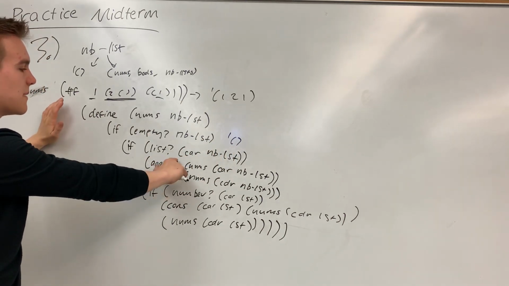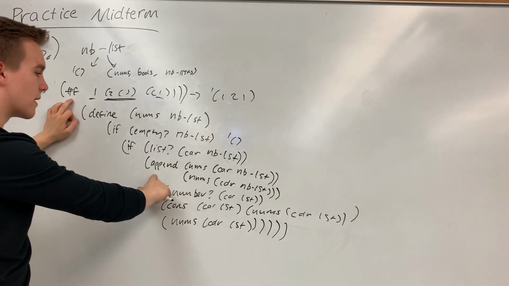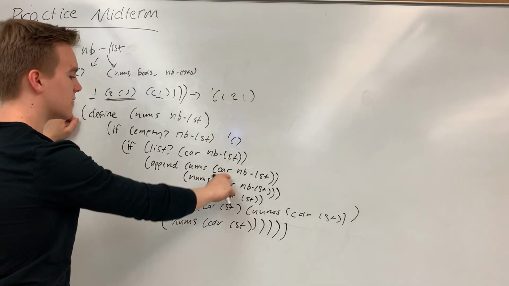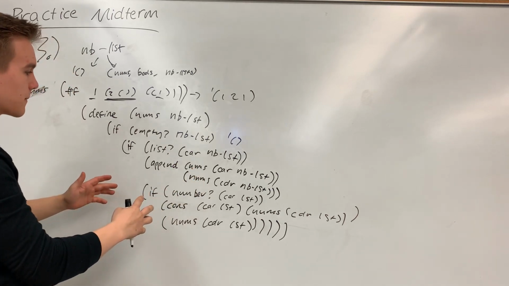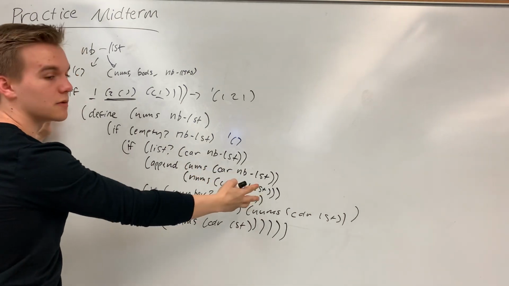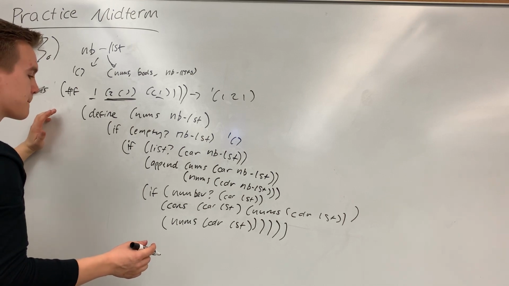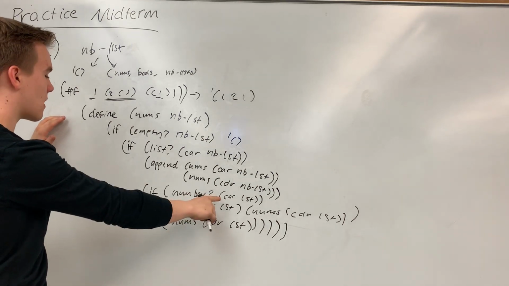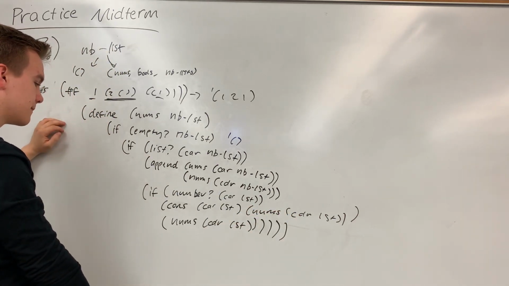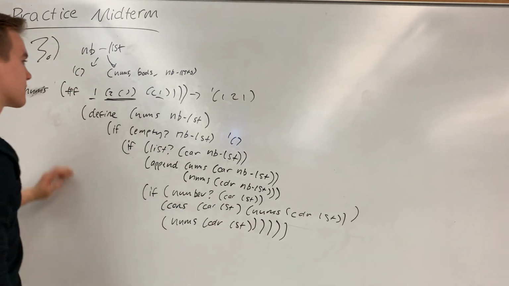If it's a list, even an empty list, of the first element, then run this function recursively on it and append that to this function run on the rest. So both of these will return lists, and it'll append them together. If it's an empty list, this first one will just say append an empty list onto this run on the cdr, and that's fine because the empty list doesn't have any numbers we want to include. If number car list, then of course cons it into the recursive call. And if it's not a number, then you just recurse on the rest of the list.